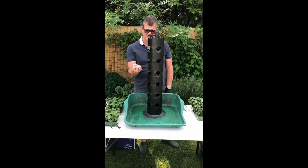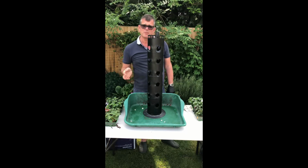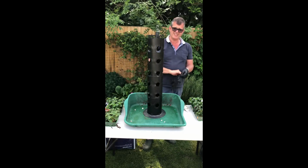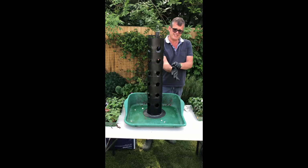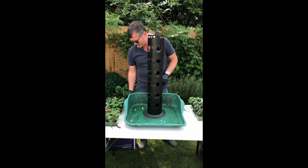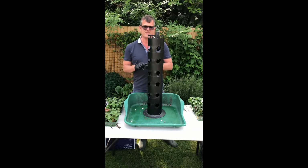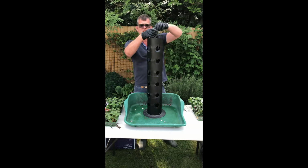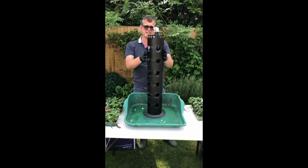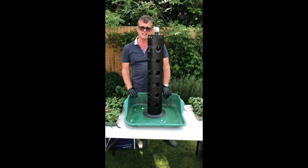The first thing you want to do is probably get yourself a handful of gravel. Stick it down the bottom there, just for a little bit of drainage. Now I'm going to put a pair of gloves on because it can be a little bit messy. First we're going to take a little bit of kitchen roll and stuff it in the top there to stop any soil from going down inside the tower. So we now have a prepped tower ready to be planted up.